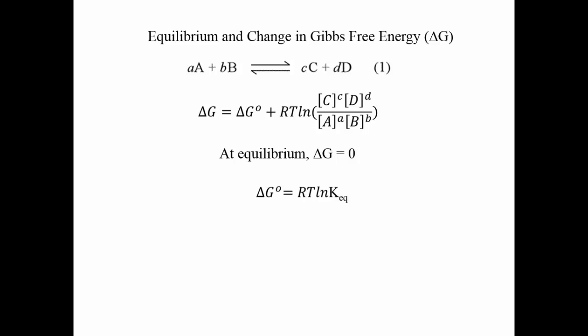Well, when the overall change in the free energy is near zero, or when we are at equilibrium, we can then solve for the standard change in free energy, which is delta G naught, based on the relative concentration of reactants and products present in the system. As you can see, delta G naught is related to the equilibrium constant by negative RT ln KEQ. Therefore, the direction or spontaneity of reactions at equilibrium are dependent on temperature and the relative concentration of products and reactants.